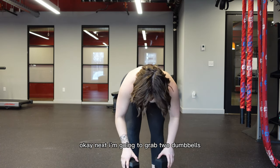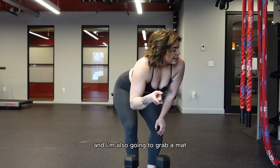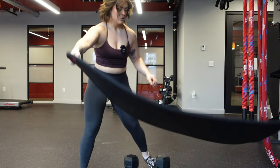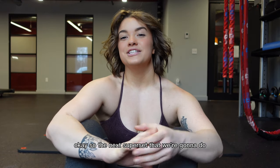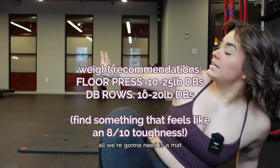Okay, next I'm gonna grab two dumbbells that are lighter than what we just did for our goblet squat. And I'm also going to grab a mat so that I don't have to lay on the nasty floor. Okay, so the next superset that we're gonna do is a dumbbell floor press, superset with some dumbbell rows. All we're gonna need is a mat.